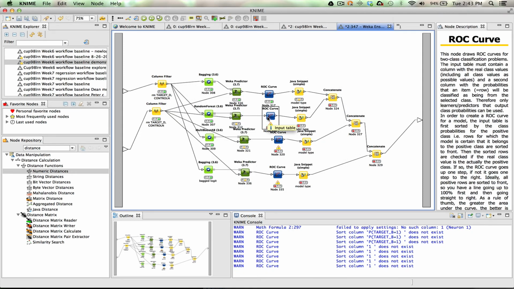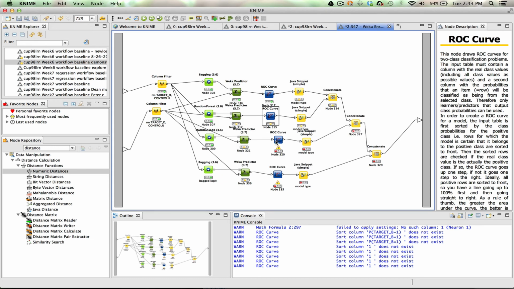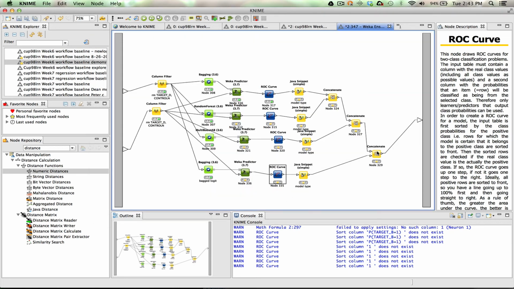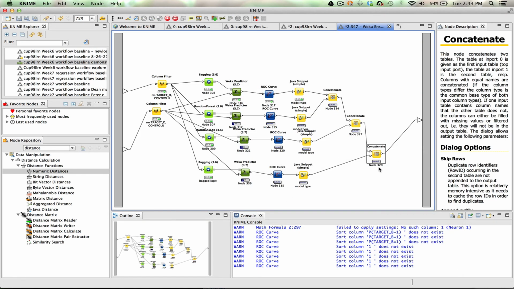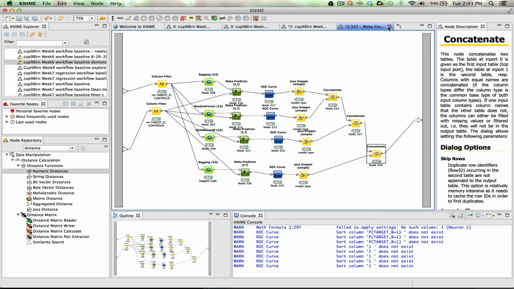And now we just have to change all these ROC curves so that it has the probabilities entering in. And this is only so we can compute the area under the curve and compare the different ensembles by area under the curve. Now if I execute the concatenate, it runs through all these, generates all the ROC curves, and then I'll just give you a quick peek, you'll be able to see the area under the curve for these different Weka ensembles.